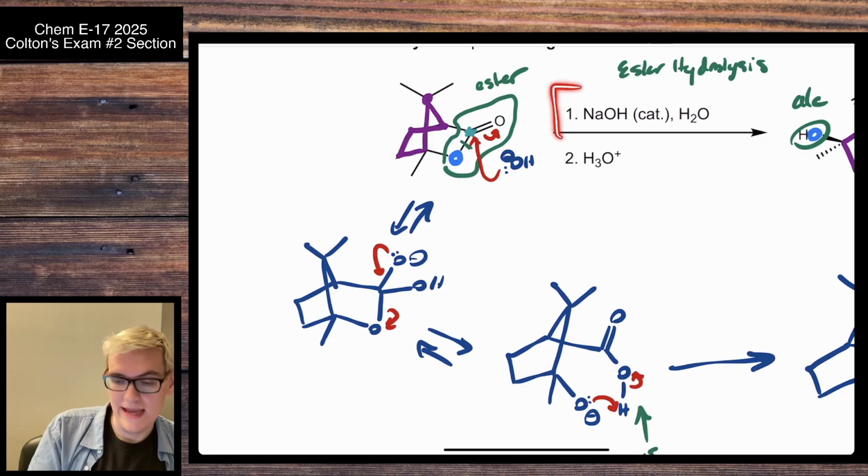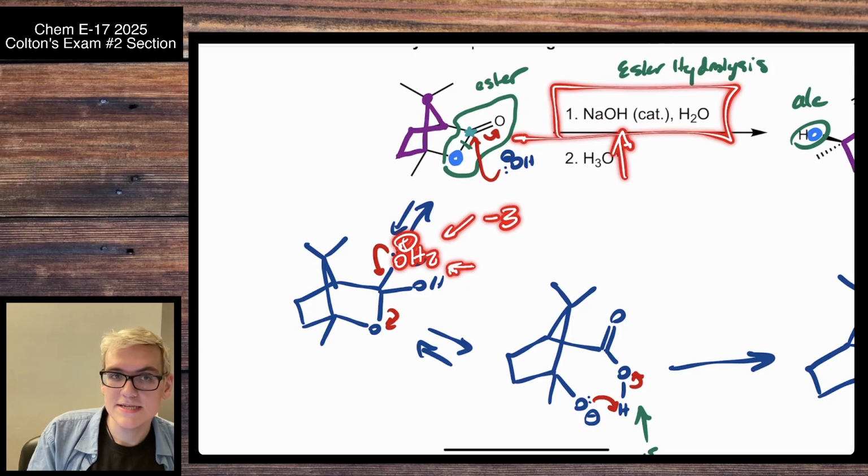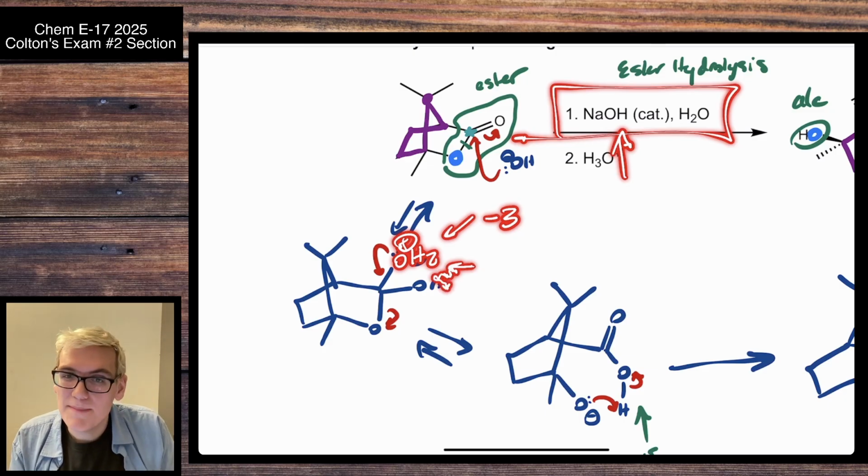And I think that maybe the bigger thing, though, is the protonation states. So we are in strong base with OH minus. We are never going to make OH2 plus, because the pKa of this thing is -3, and this is a strong base. When you're in basic conditions, you're almost never going to have a positive charge on an oxygen, just because we know positive charges on oxygens make the hydrogens on it super acidic, and that just wouldn't happen in base because we're in a strong base. So I think that that's kind of the bigger thing.